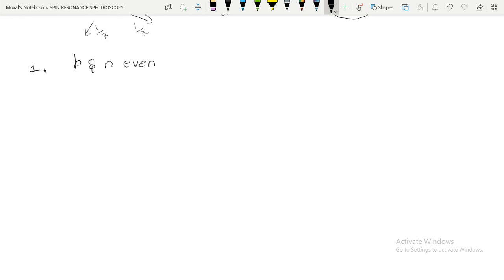If the proton and neutron numbers are both even, then they will have zero spin. What is an example of this? The helium atom. The helium atom has two protons, two neutrons, and the total spin of this is 0. How do you know it is 0? Basically, you perform an experiment, the Stern-Gerlach experiment. If you do the Stern-Gerlach experiment, you can identify whether it is an integer spin, a half integer spin, or zero spin.